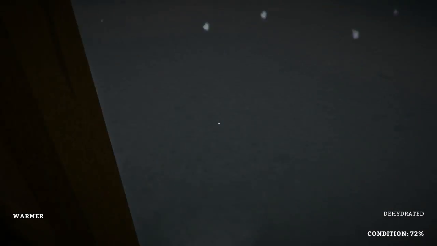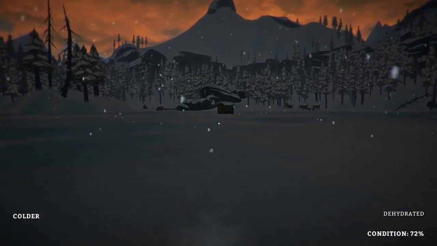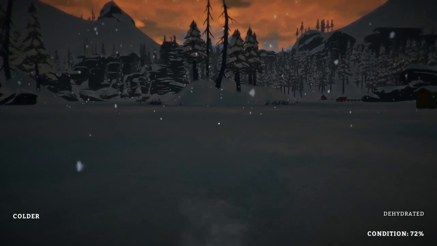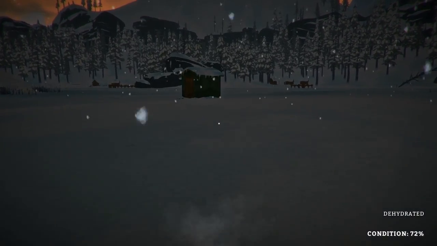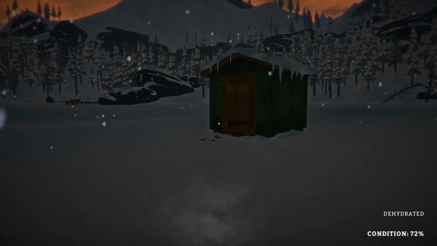Is this the one I already looted? It is. Okay, so we're going to head off in this direction. You'll see there's plenty more cabins. Let's see what we've got in this direction. Hopefully some water bottles. I've never seen them in the wild yet, but maybe they are naturally occurring in some areas in northern Canada. What do I know? I've never been too far up into northern Canada.